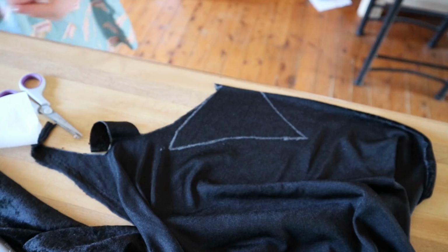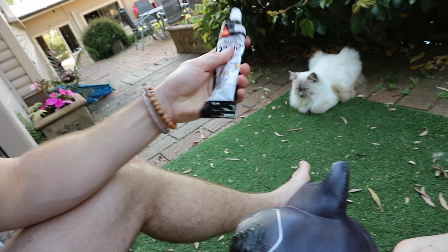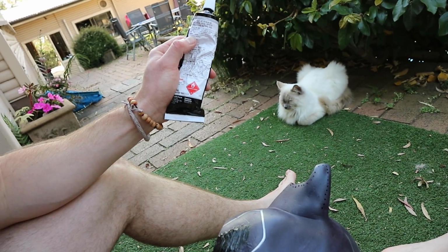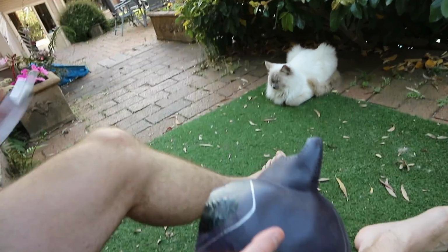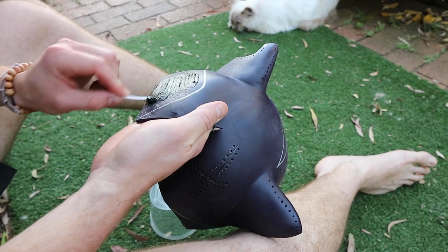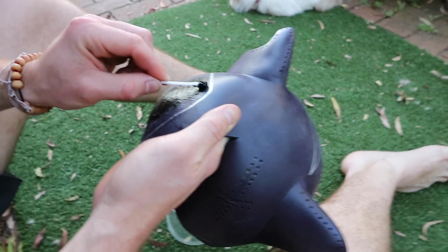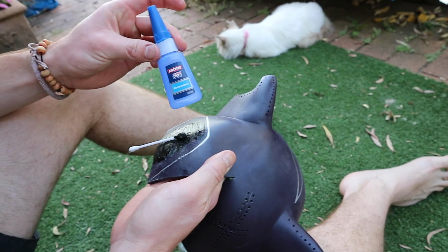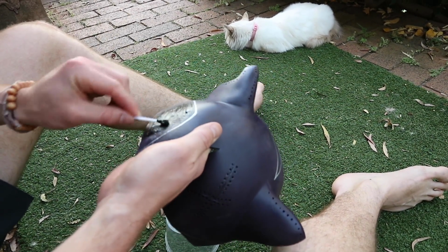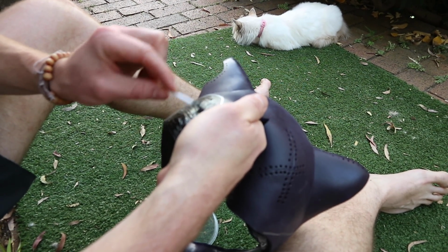Voila. It is done. So this stuff is called Sikaflex 227 tube. It's basically a car sealant. This is what I glued the red hood muscles down with. Polyurethane technology. The fact that it's got polyurethane on polyurethane is amazing, so it's really gonna keep its hold. Science. Notice I'm not going all the way to the edge, because we're then going to put Loctite around the edge to secure it all in place, because like I said, we're on a bit of a time limit. This stuff is fully cured in 24 hours, whereas the Loctite is 5 minutes.